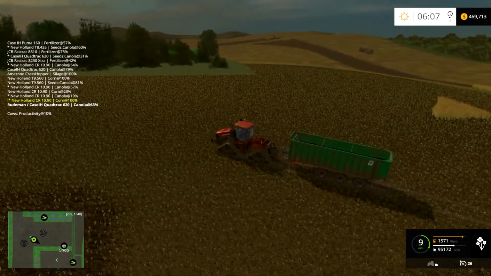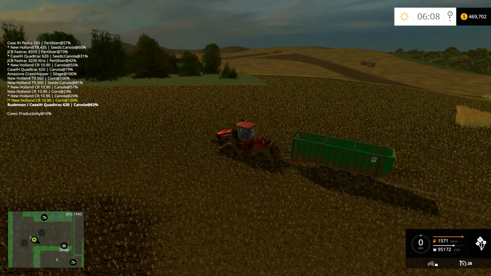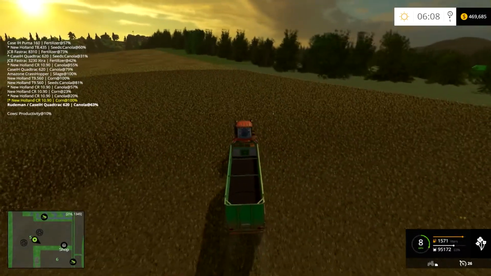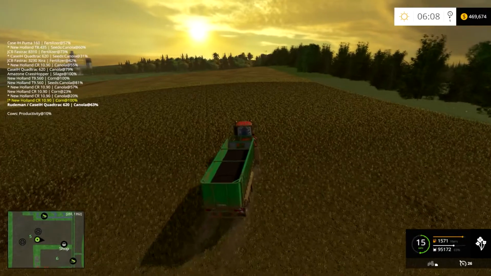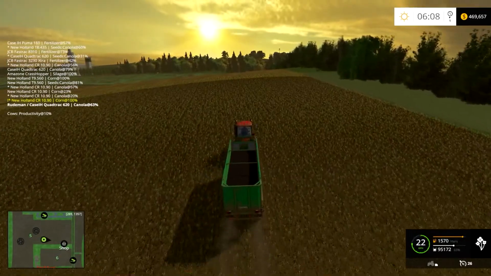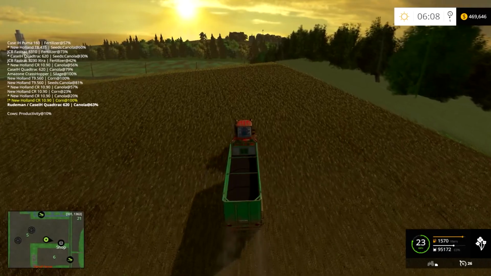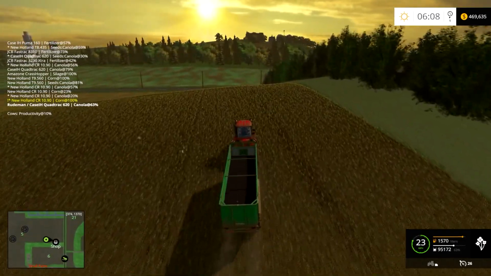What's he gonna do up there? Go straight? No, turn. Turn. Is he turning? He's turning. Alright, that's what I want him to do. Okay, let's go dump this stuff. And then we'll take this to field 18 for that corn. Pretty exciting harvest.